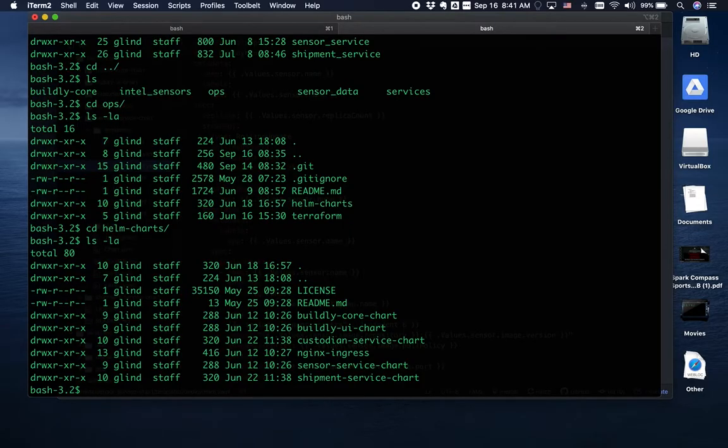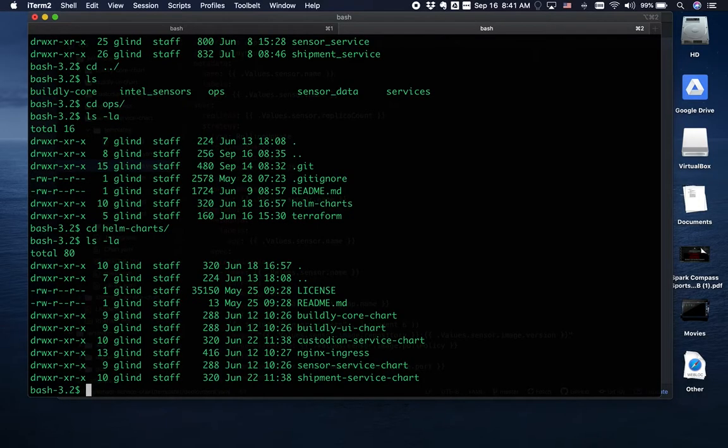And this is just a basic directory for all of the Helm charts, but you can change it a little bit. But what you want to be able to do is have a Helm charts directory that you keep all of your services and core in, so that when you deploy later on, you'll be able to use that directly.